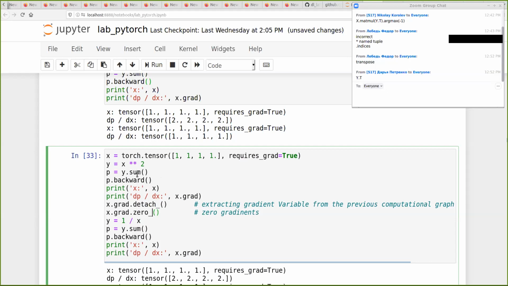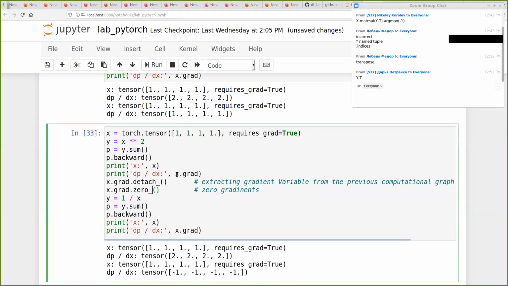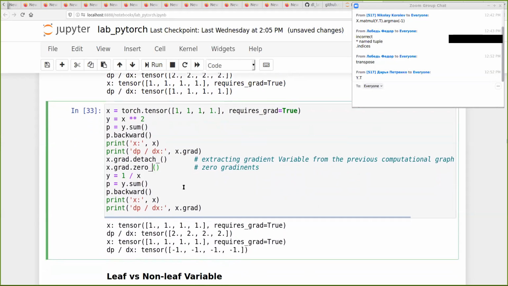So here we do backpropagation and print the gradient, then fill the gradient with zeros. And after that, you do backpropagation again and get the correct answer. Okay. This is it.